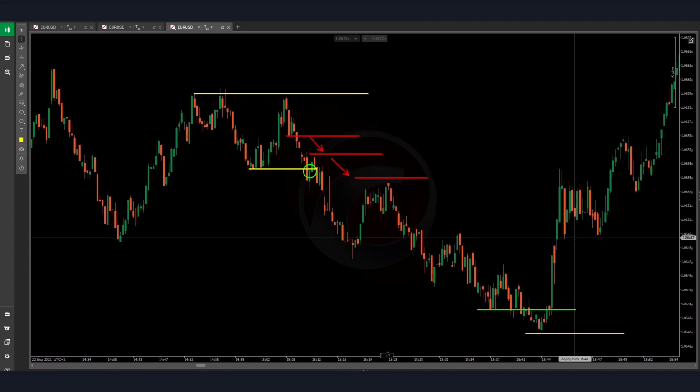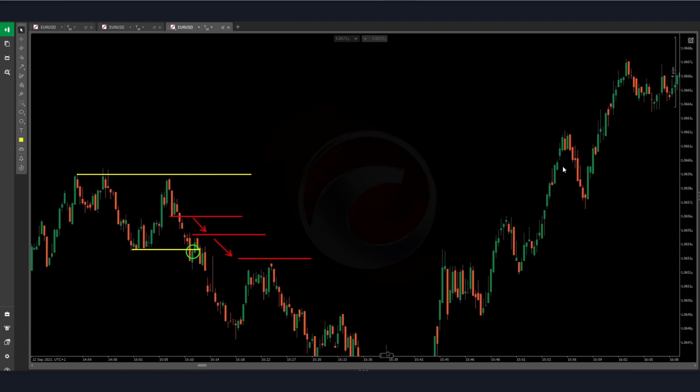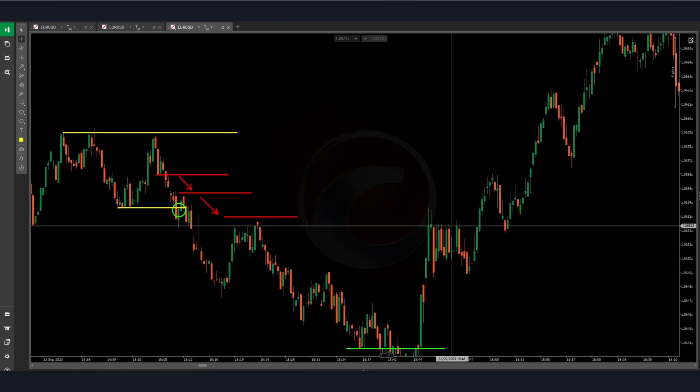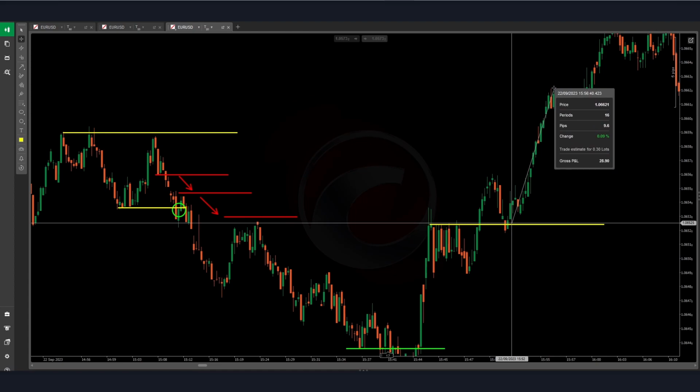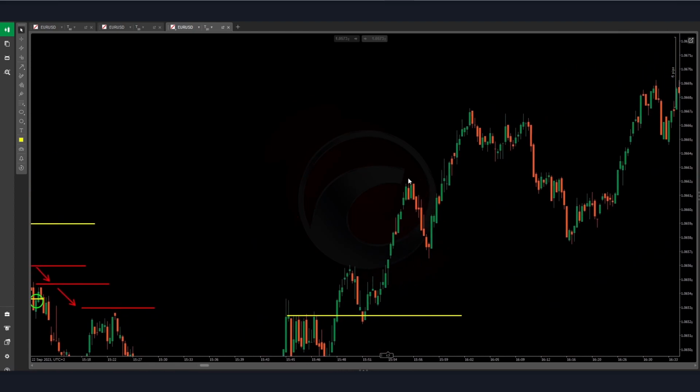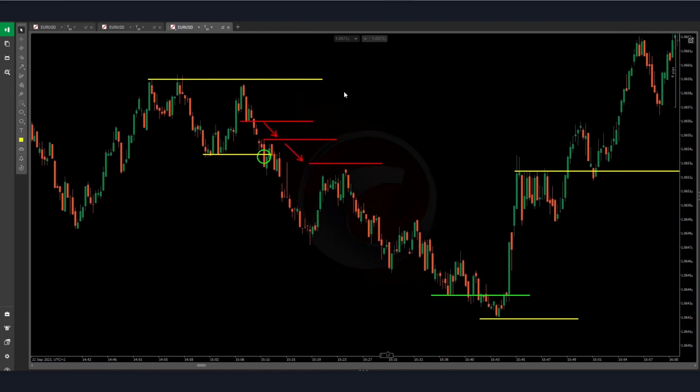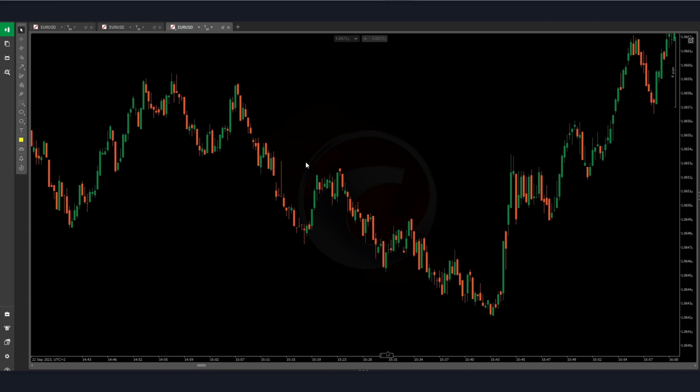Very good. After that, I think there was some news, and there was a spike up. Very nice retest of these highs. Absolutely gorgeous. We'll go to 10 pips in no time. Yeah, and the price will move up. So then that's basically it for today.